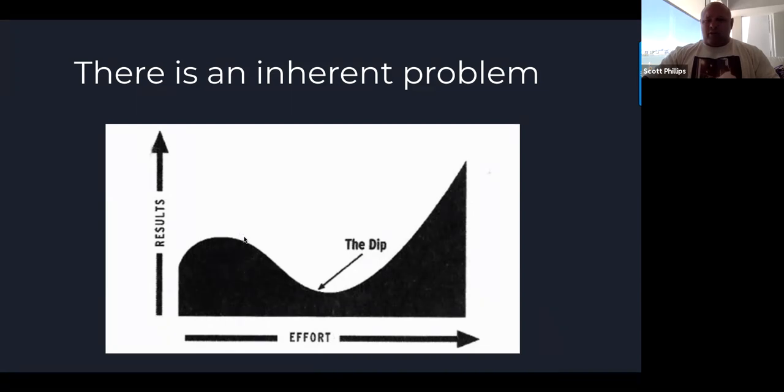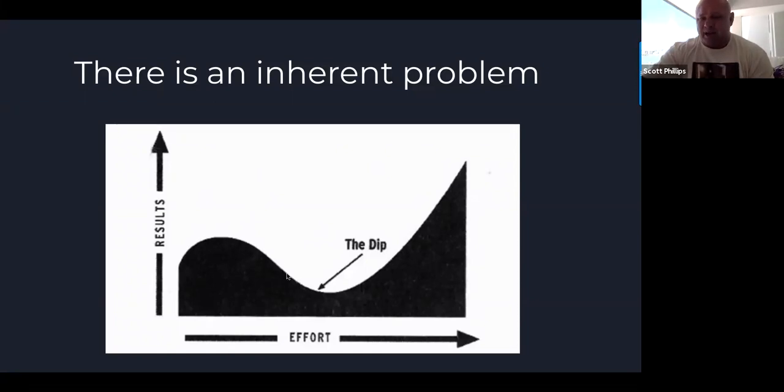I'm going to implement this really, really soon. And then you hit the dip. The dip is where you're still putting in a lot of effort, but you're actually getting worse. All of a sudden you're noticing your mistakes. You're not able to do it with precision. You're noticing new mistakes all the time. You suck. You started off here, you went up for a while, and then about a month in, you're going to start to hit the dip, and it's going to feel like you're getting worse because you're noticing more and more problems.